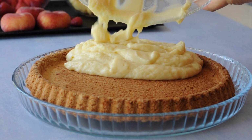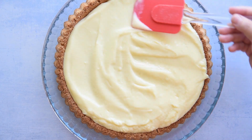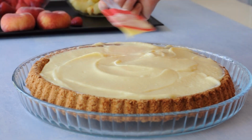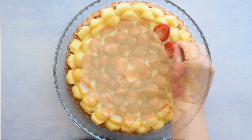Once your tart shell has cooled down, add the pastry cream filling to the shell, gently spreading it evenly with a spatula. Make sure to cover the entire tart base with the filling. Carefully arrange the fruit pieces on the layer of pastry cream.